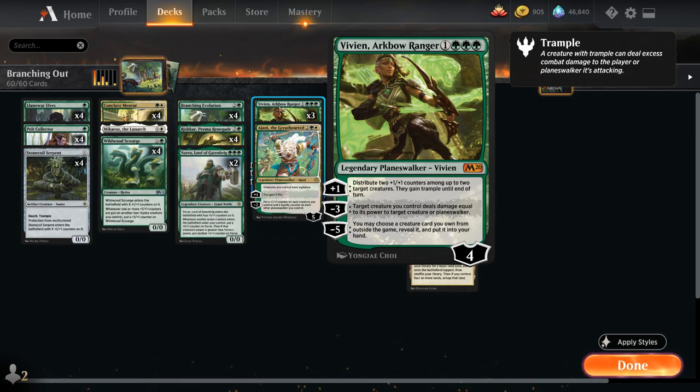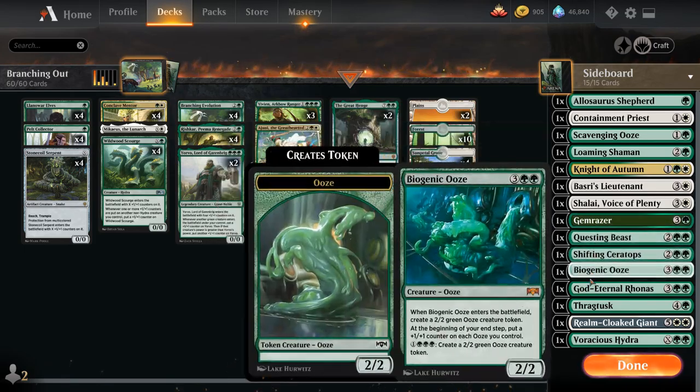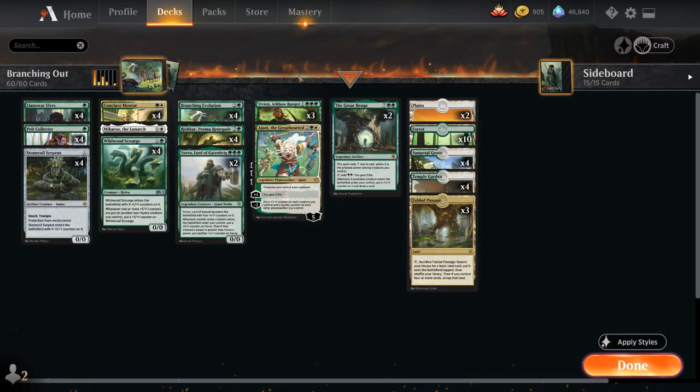And then Vivian also gives us access to removal, because otherwise our deck doesn't really interact all that much, so the -3 lets us deal damage equal to a creature's power to target creature or planeswalker. And then the -5 doesn't happen very often, but I did recently lose a game because I didn't bother to put a sideboard in my deck for Vivian, so we've got 15 one-offs that we can search up with Vivian if the situation calls for it.